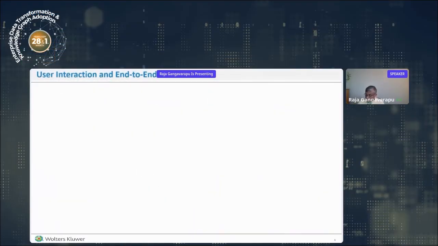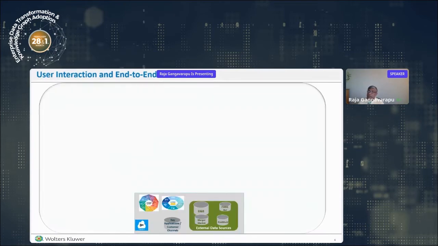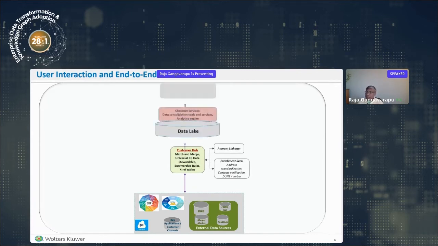All right, so let's quickly go into user interaction and end-to-end process flow. The ERP and CRM systems deal with your customer hub, and then we create the data lake where the data gets pushed. Different customer services we wrote handle data consolidation and the presentation layer, with different business groups choosing their own data presentation layer. This is where we kicked in the data democratization process: they consumed the data, or we provided the reporting capability on top.